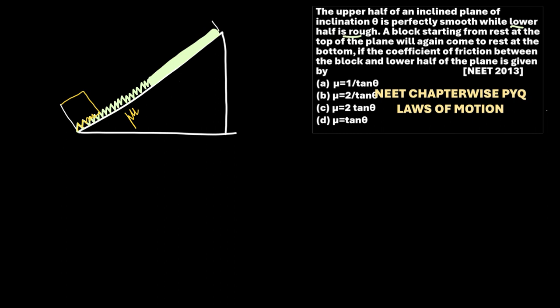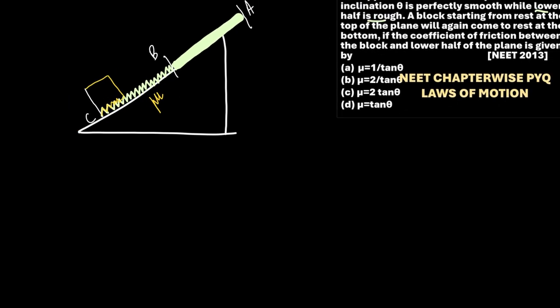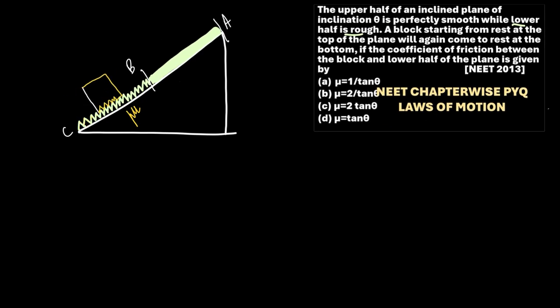Let us try to visualize this once again. Let me call this point A, this point B, and the last one C. The object was kept at A. It is smooth, which means from A to B, the body will slide down smoothly. And then from B to C, it will experience some friction and the movement will be retarded, and eventually it will come to rest. So from A, smooth movement sliding down, and from B, it will experience friction, slow down gradually and approach zero velocity. So this is given to us.